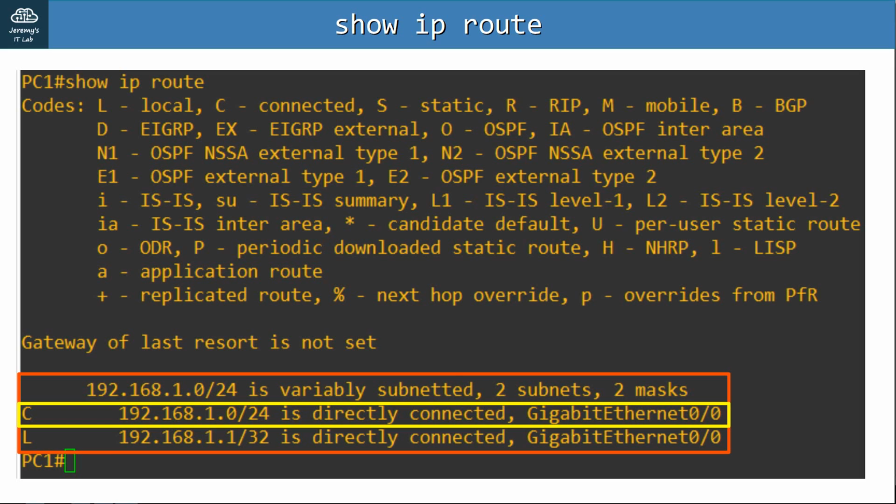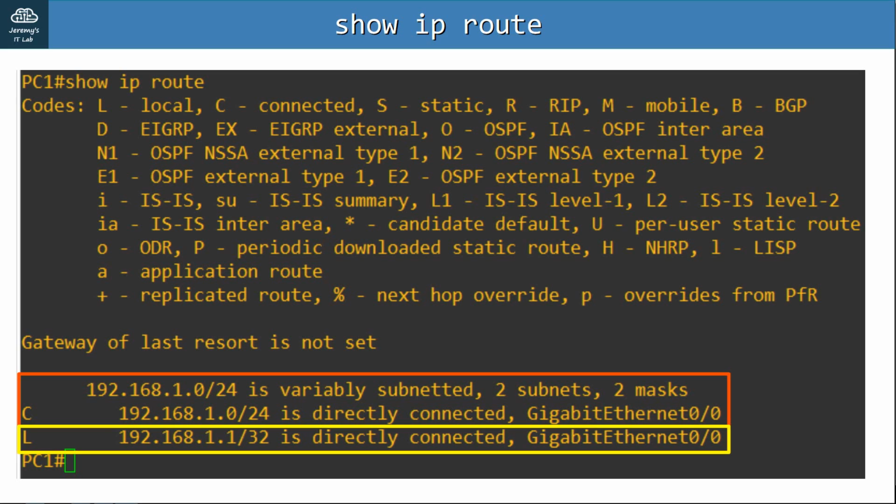So, PC1 knows it can reach any host on the 192.168.1.0/24 network via its network interface, which is Gigabit Ethernet 0/0 on this Cisco router, which I'm using to simulate a PC. Next up is the local route. Look at this one, 192.168.1.1, which is the exact address on PC1's interface, but this time with a /32 mask. We haven't seen a /32 mask before.